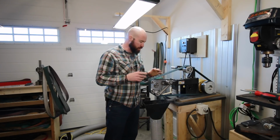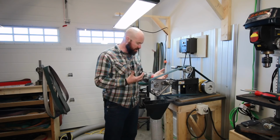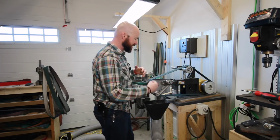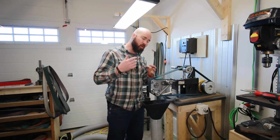Let's head over to the belt grinder and I'll show you what it is. All right, so this is a rotary platen, and it is a very odd looking attachment. I will say that for sure. And when you just look at it, you're kind of like, what's going on? I remember the very first time I ever saw one of these, I thought somehow it was like a serpentine drive or something. I thought, where are they routing that belt through and why?